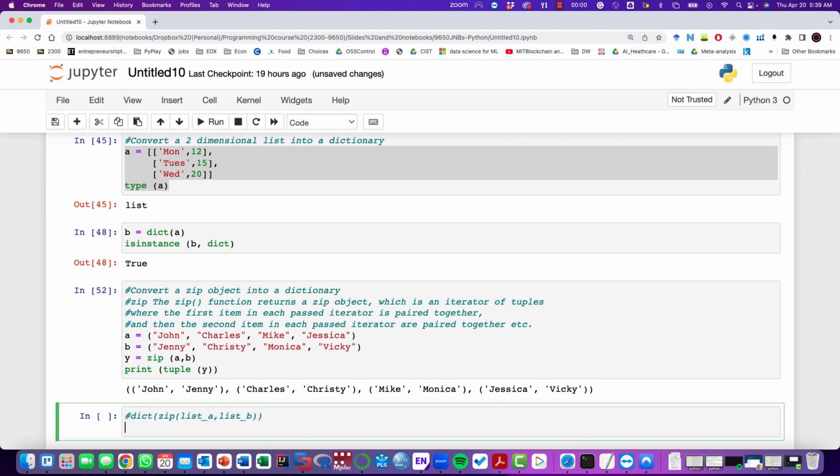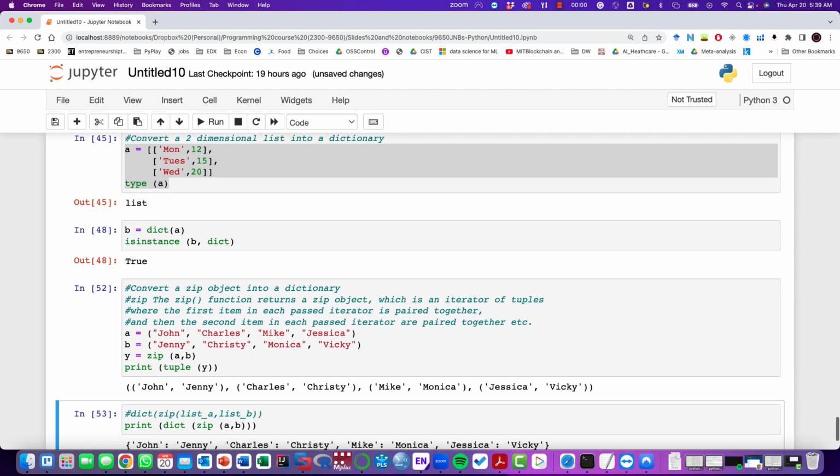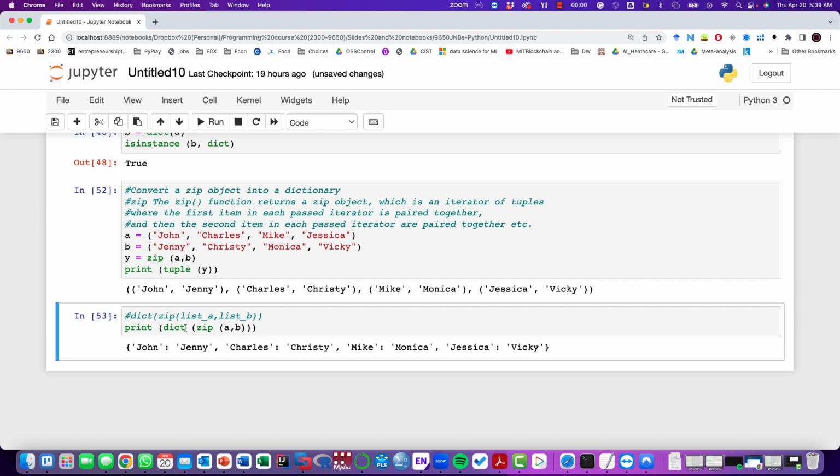So here I can say, give me a print of dictionary of zip of A and B file. All right, so if I'm printing this, now I see that we have a dictionary where the keys are the first values, and the values are coming from the first tuple.